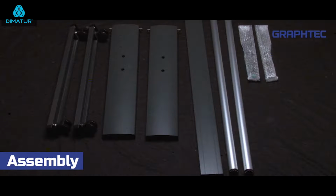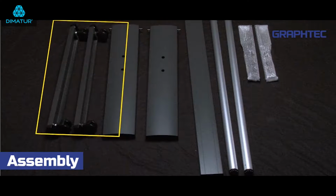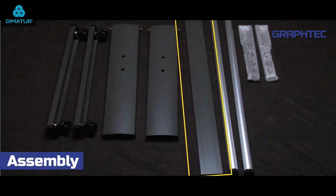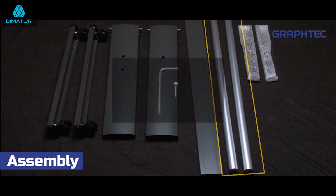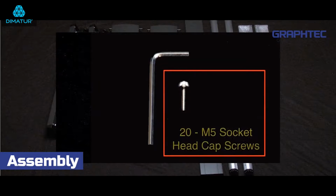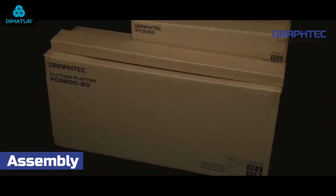Let's identify the different components. There are the two stand legs, the two footers, the center crossmember bar, two stock roller plates, two media stock rollers, 20 M5 socket head cap screws, and an Allen wrench. Keep in mind the basket assembly will be in a separate box.